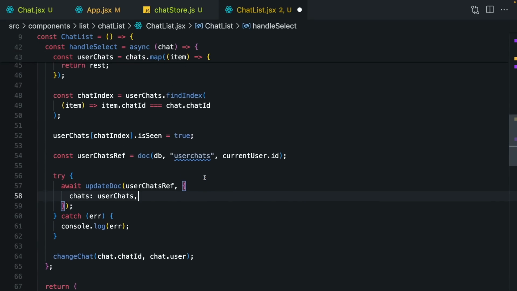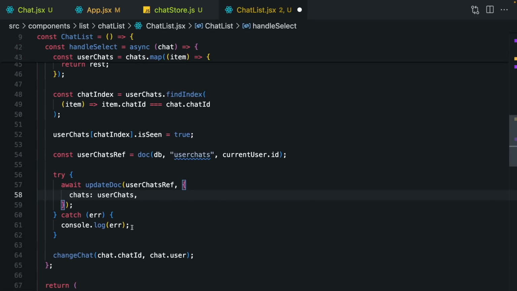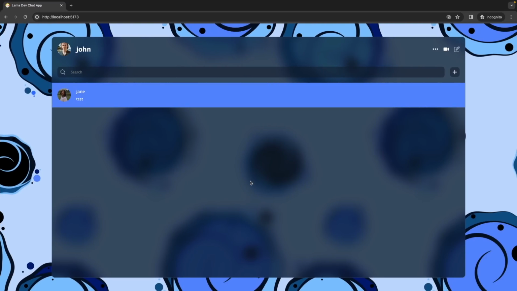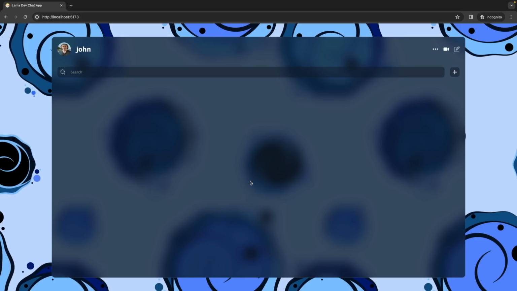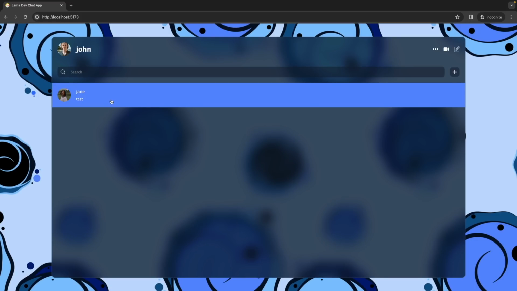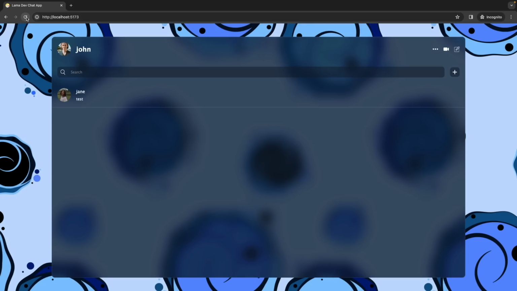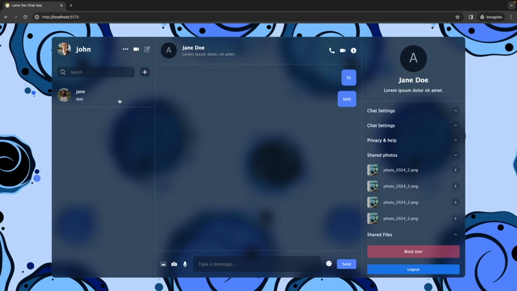And finally, we can update our chat. I'm gonna save. And right now I'm gonna refresh. If I click, as you can see, its color has changed. If I refresh the page, it's not blue anymore.